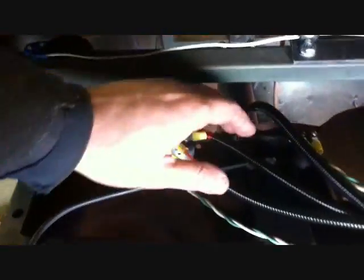I talked to the guy. He said you can put it near the battery. You can put it near the ignition switch as long as it's the one lead that comes in and covers all the bases. You kill this, everything's dead.